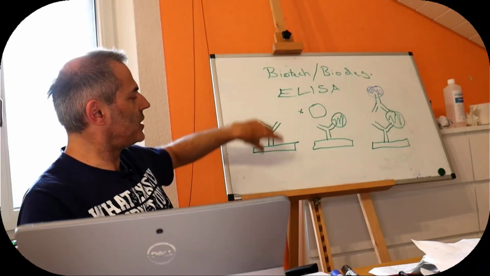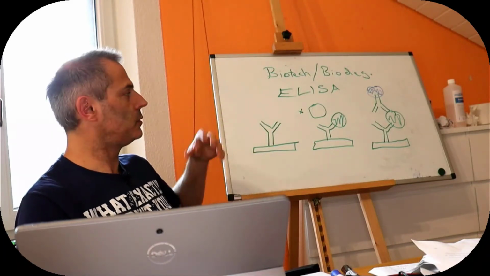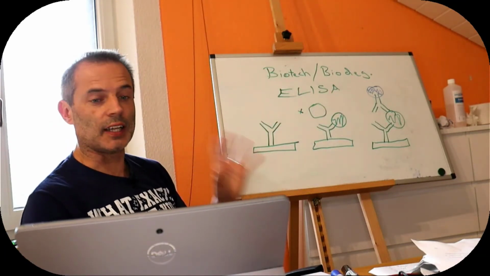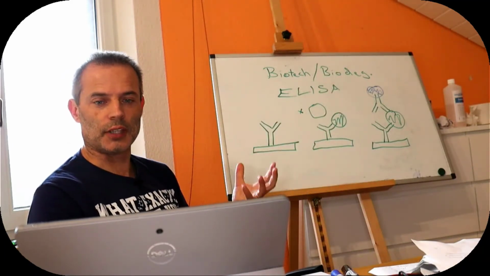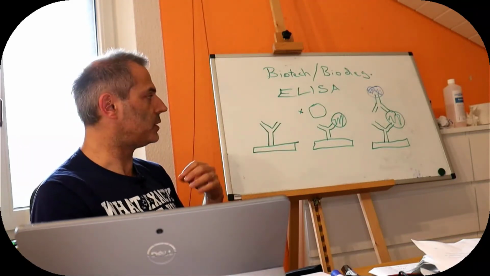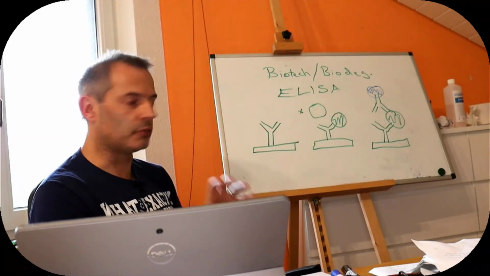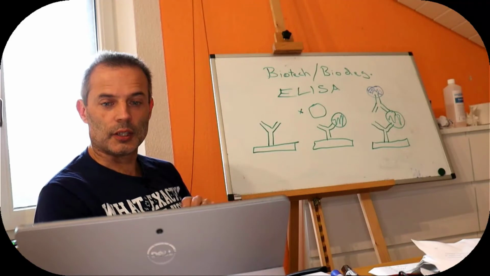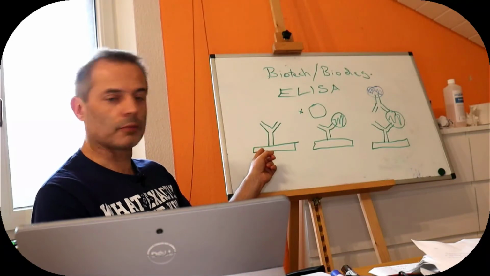So we have an antibody attached to the bottom of our well, and we're going to apply our antigen, which is this green blob here, which, exactly as in the case of the linear flow device, will stick to the recognition site of the antibody. That's the antibody's normal job in solution, but we are now using it for something different. We're using it to recognize the antigen. These antibodies aren't 100% effective. They sometimes recognize the wrong thing, but this type of assay is going to do 2 attachments, and that's much more effective.